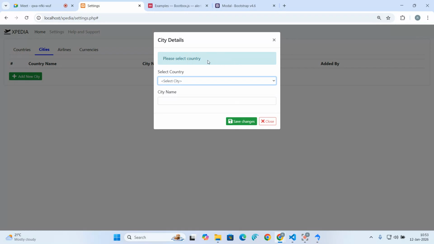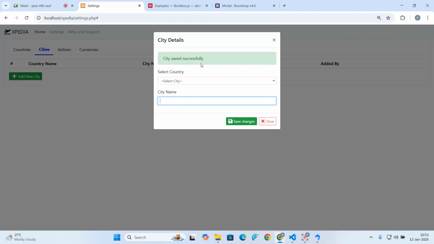Now you can see, please select a country. If I pick a country like Kenya and I put blank, I'll save. I'll say enter city name. I'll put Nairobi and I click on save. City already exists as you can see, so that's good. Otherwise, if I put another city like Kisumu, see, city already exists. So I need to put in a city that does not exist. I don't know, if I put Mombasa, already exists. Wajir, saved successfully. So you can see actually my code works.